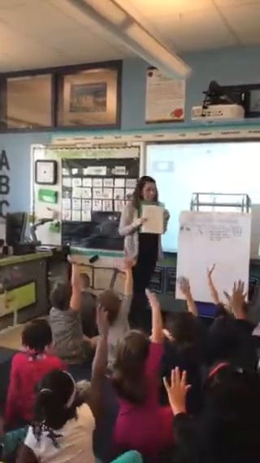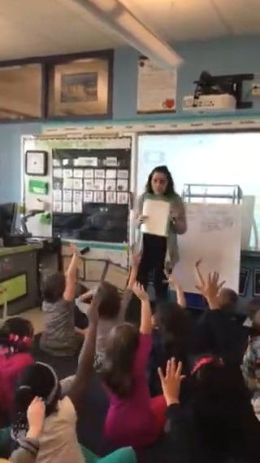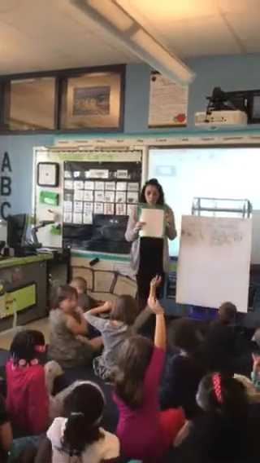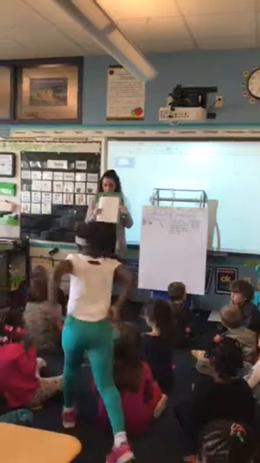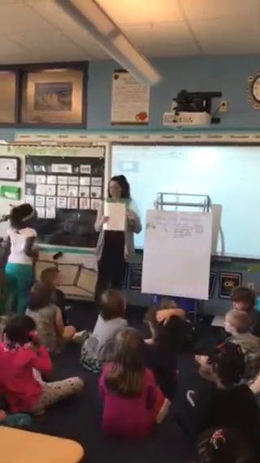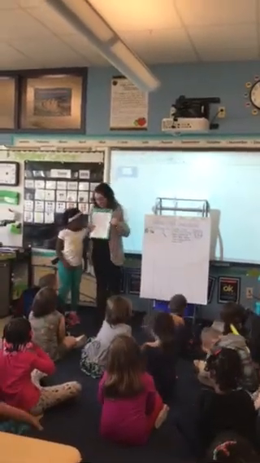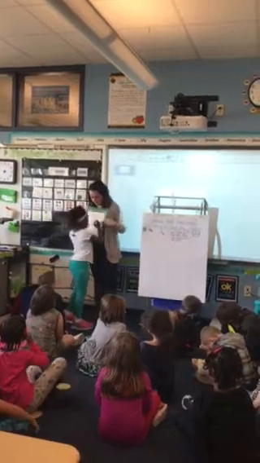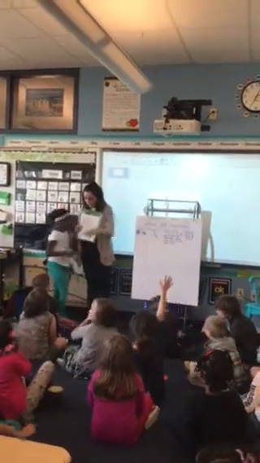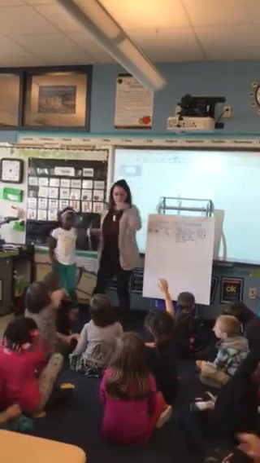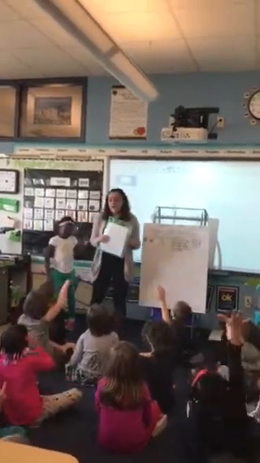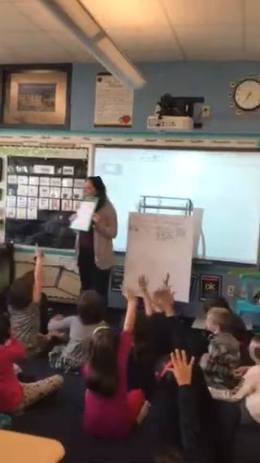Next one. I have a rhombus. How many rhombuses did I have on my chart? Coos, want to come up and tell the class? How many rhombuses did I have? 1. So where am I going to write 1? Good job, Coos. What cheer would you like? Disco. Disco for Coos.